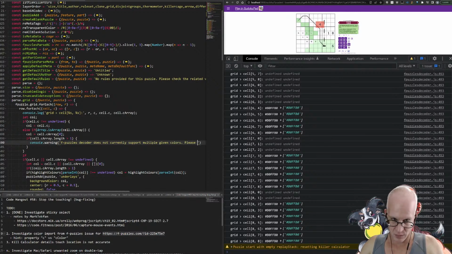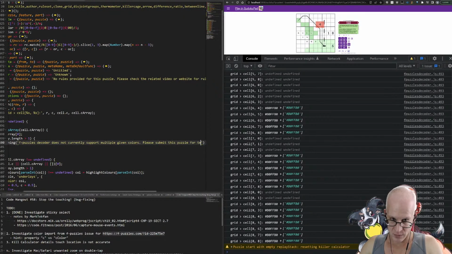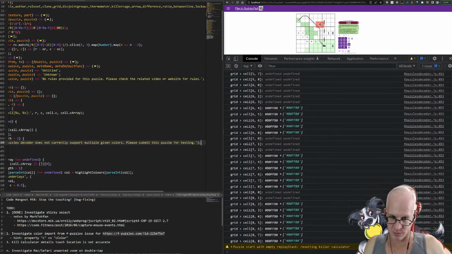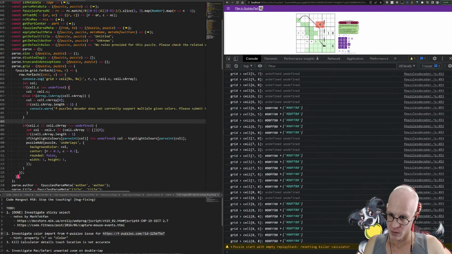Please submit this puzzle for testing. Right, so that's just a warning. And of course, we're not in Unity land anymore. And now, so let's see.